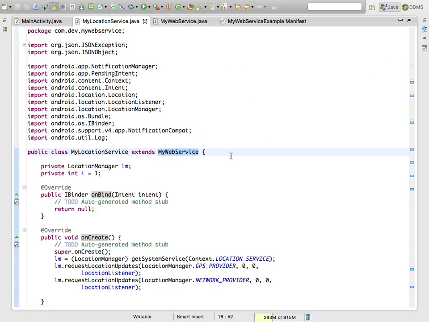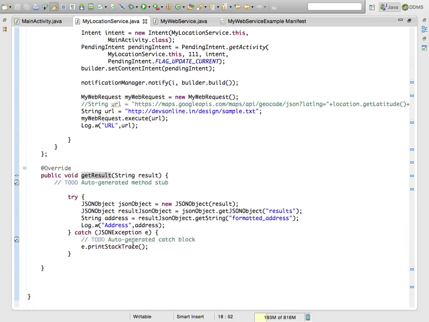But if you have a further thing to get implemented, you do not have any other way than using another interface to have that implemented, because in Java multiple inheritance is not allowed, whereas in other object oriented programming languages such as C++, multiple inheritance can be implemented. So in this case, this inherited class had an abstract method which got implemented, and it will give me the result of the async task after executing things in the background.